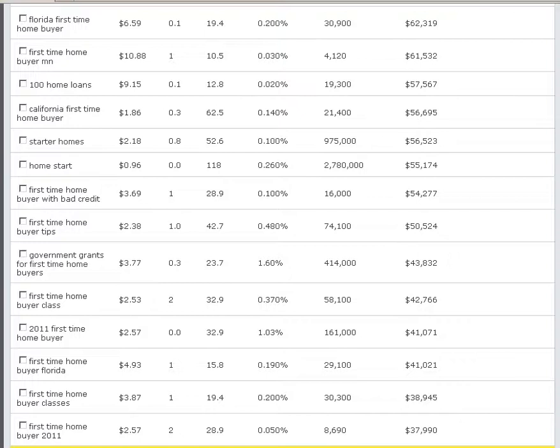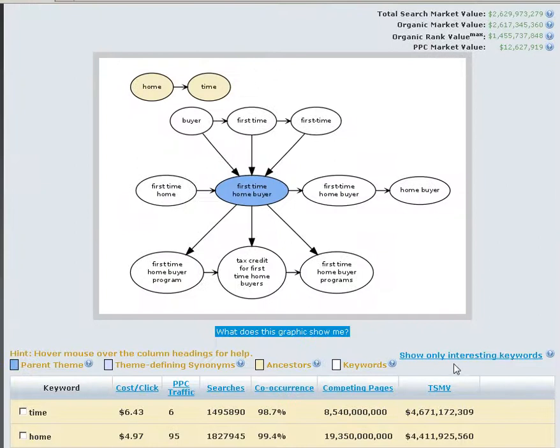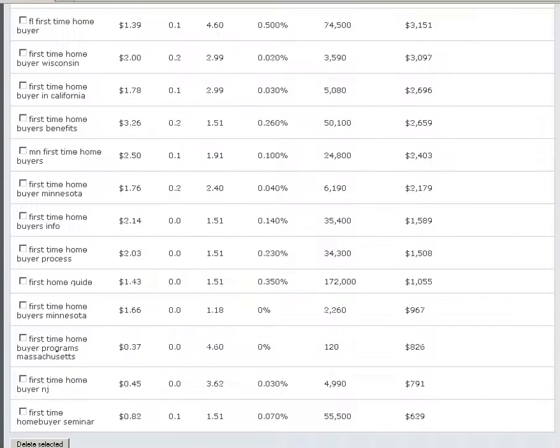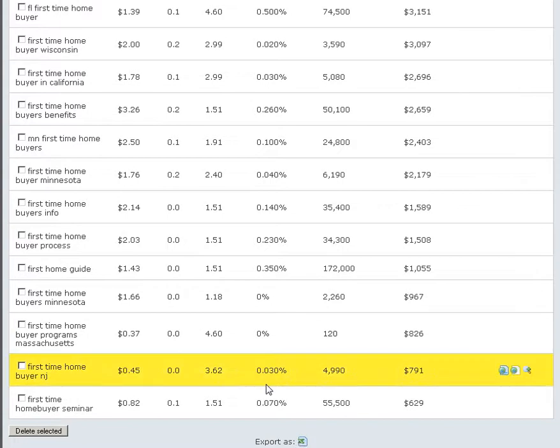And what I wanted to discuss here was the idea that since you are a small business, you're going to want to go after some of the educational keywords as well as some of the direct marketing keywords. In order to export your keywords to bring them into DWS, you're going to want to make sure that you hit the Show All Keywords button, so that you've got the huge long list that includes everything. And then you come down to the Export function and hit the export screen, and that's going to bring you all of the keywords and all the information.